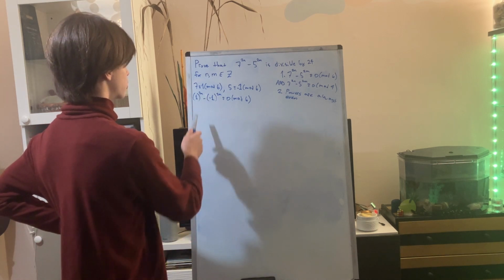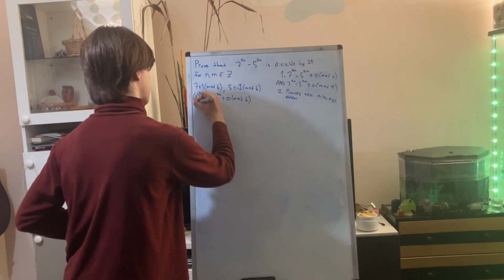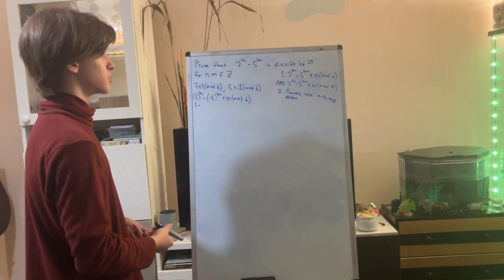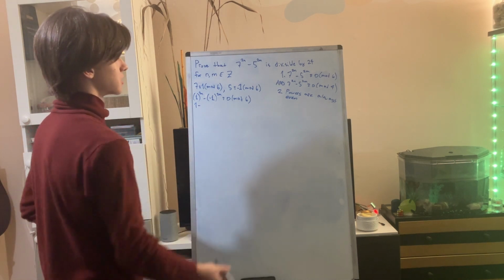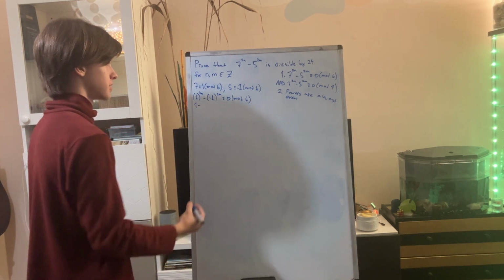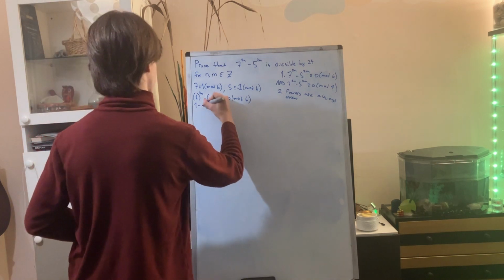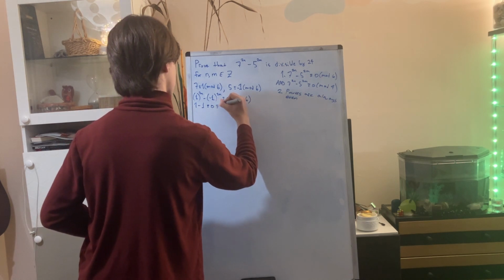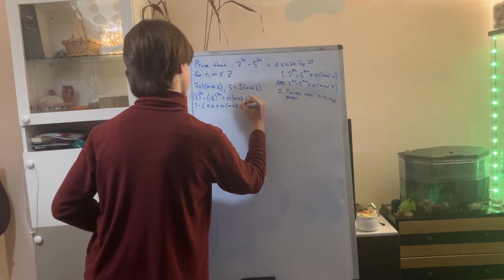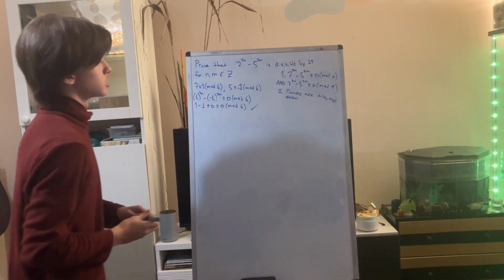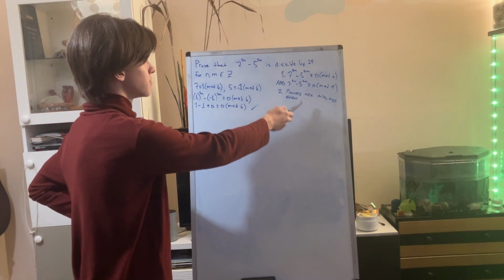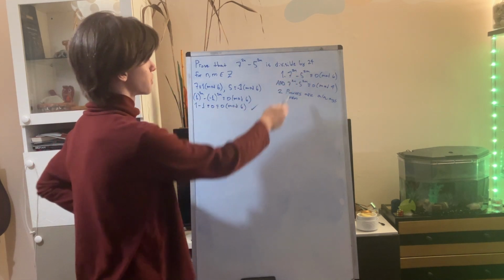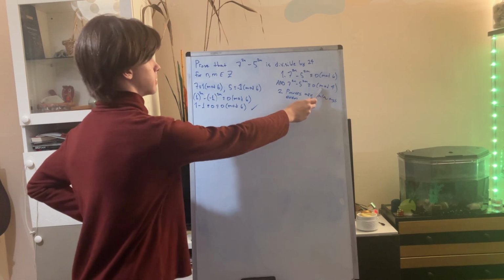1 to any power 2n is always going to be 1. And here we have minus 1 to any even power, which is going to be positive 1. And like we said in our second note, the powers will always be even. So this minus 1 to the power of 2m will have to be 1. And 1 minus 1 is obviously 0, and 0 is congruent to 0 mod 6. So that's perfect. We just proved that 7 to the 2n minus 5 to the 2m is in fact divisible by 6. And to finish off the proof that it's divisible by 24, we have to do the exact same thing for modulo 4.